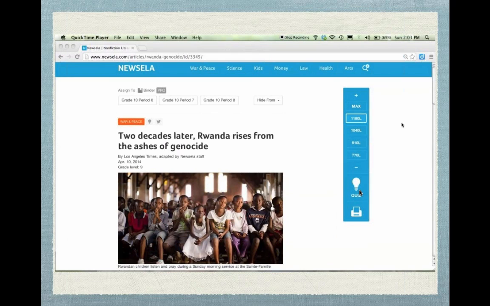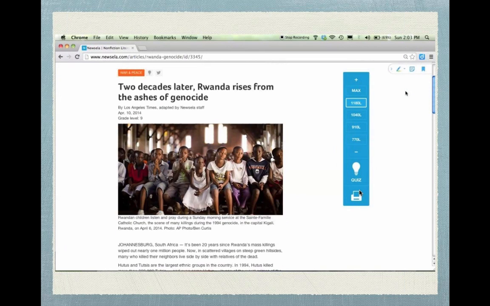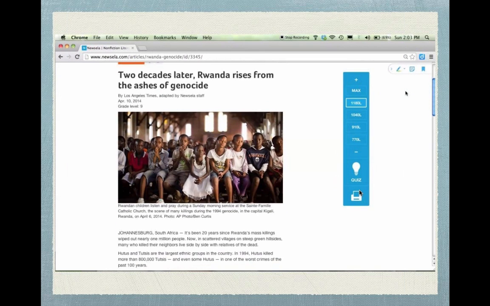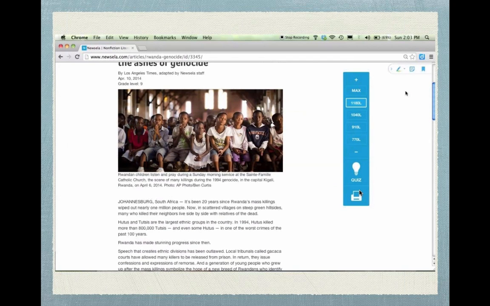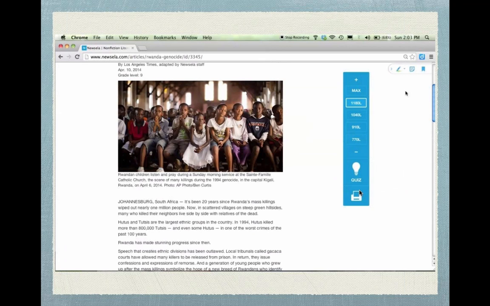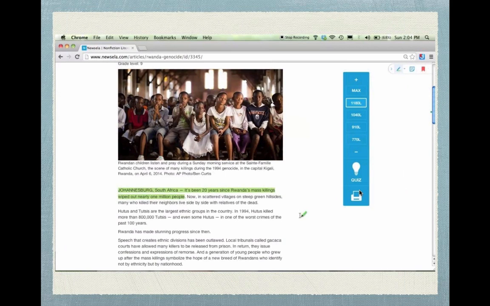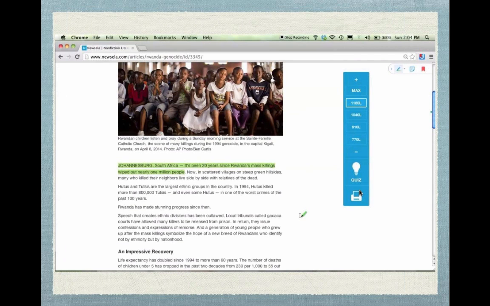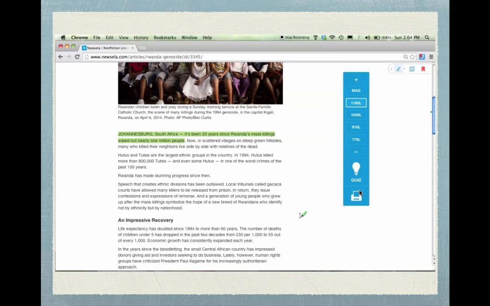Sometimes this is Diigo overlaid with Newsela, same article you saw before in my previous example, but if I want students to annotate it, they can use their Diigo tool. They just click the icon right next to their URL in the browser bar, and then they can actually highlight sections of the text that seem really interesting or have great information. And then they can also leave notes asking questions, making connections, summarizing key ideas that are in the text.